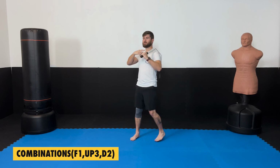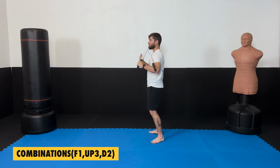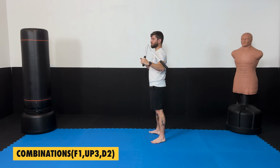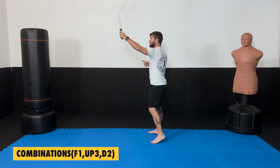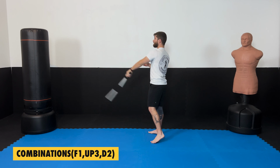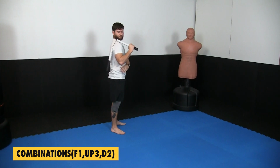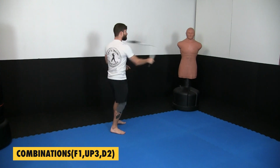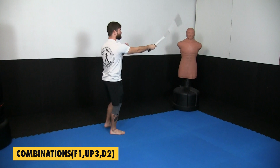Look at the angle of this now. That's why I talked about it. So now when I'm in that position, I either have to let it roll down here, or because it's already high up on the shoulder, and then shoot it out. Upward 3, downward 2. And it's starting that way because I did this catch here. So it's starting down real low. Shoot it out. Upward 3, downward 2.